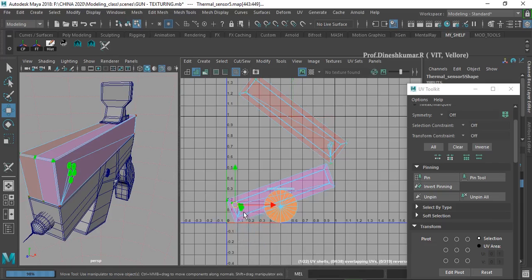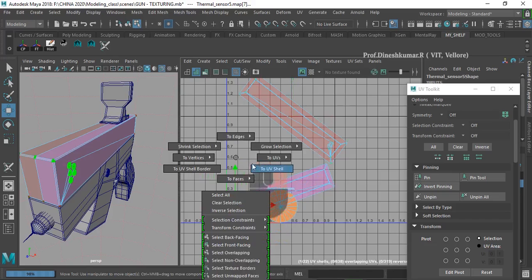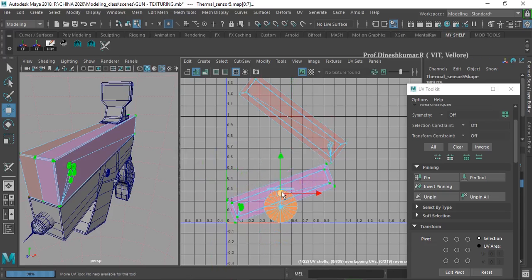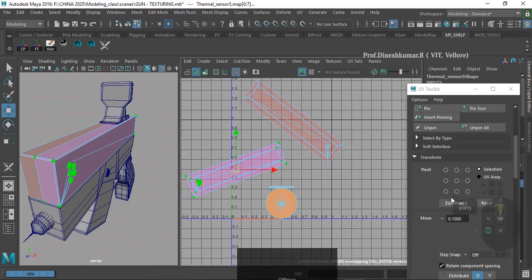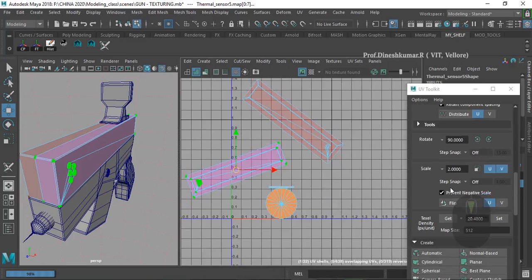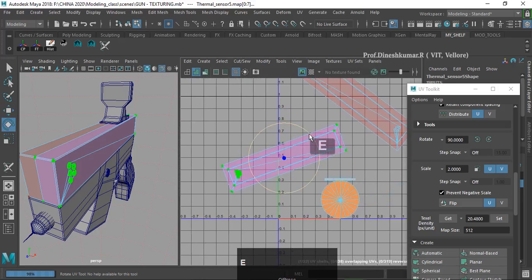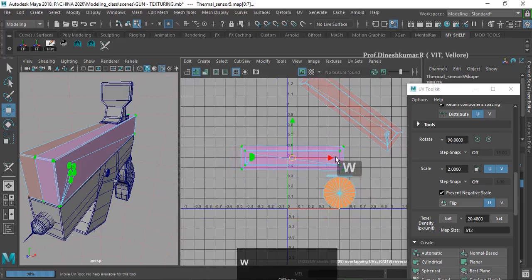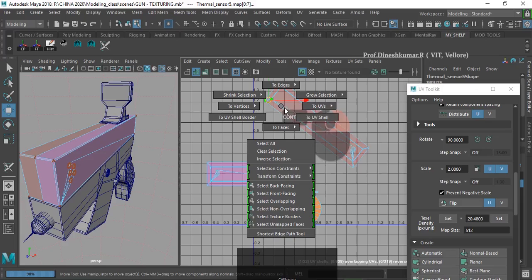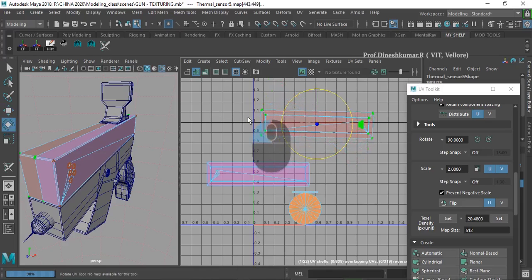Now let me select this one. Control, right click to UV shell. Yeah, control right click to UV shell. Now move this out. Now you guys should know what we're doing. Now there were some rotate tools, right? Yeah, there are some rotate tools, but they don't work well. Maybe I can do it by hand. Right, press E, then I just rotate them. Then I select this one, control right click to UV shell, press E, then I rotate it myself.